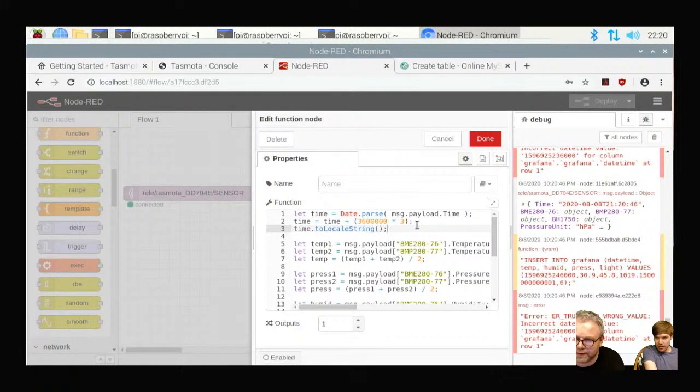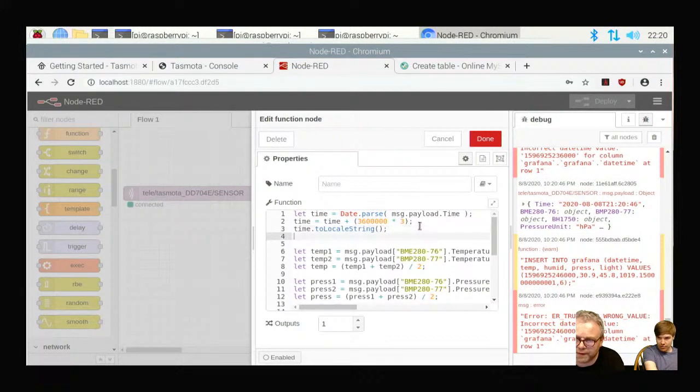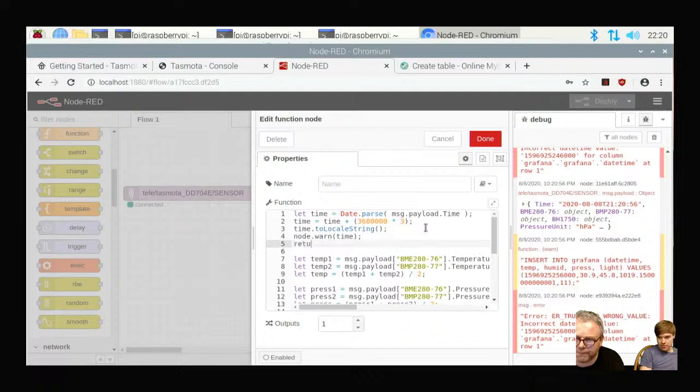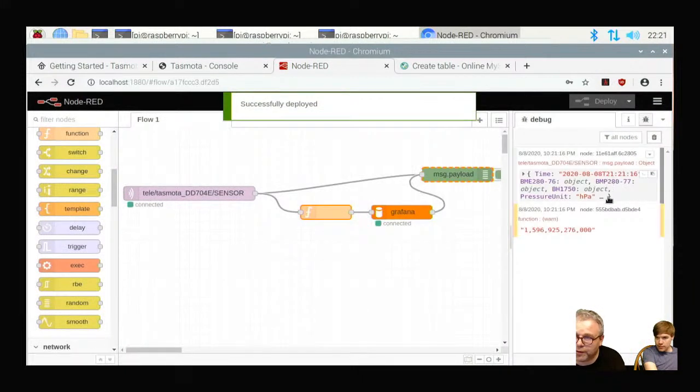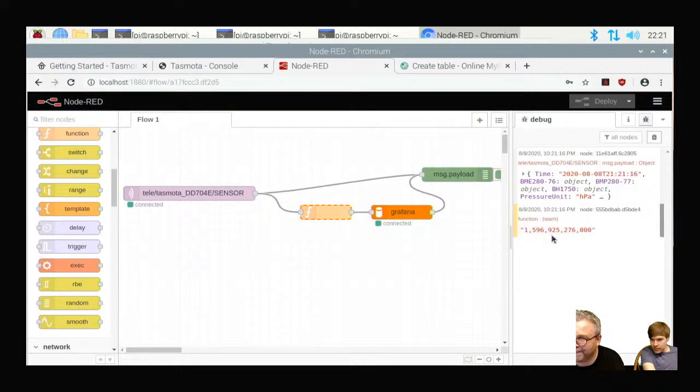So I think what we can do to make sure this hasn't converted it to the wrong time zone or anything crazy like that, we can do node.warn and then the time, and then we can just return null. Does it work like this, or do you need to set time equals time.toLocaleString? Yeah, correct. JavaScript is such a YOLO language. So we now have a very large number, which isn't what I expected to see.